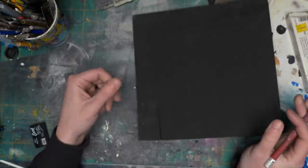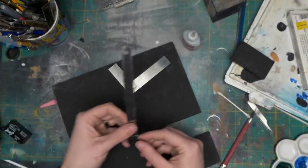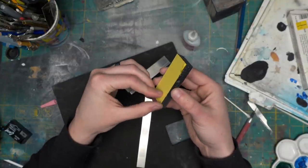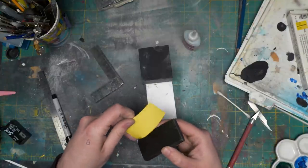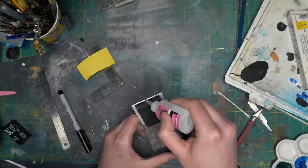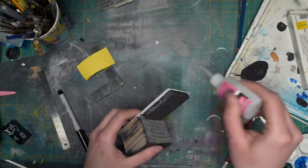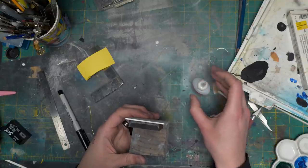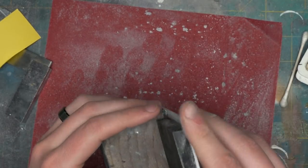I kind of struggled to cut the foam in a straight way with my little machinist's right angle, and what ended up giving me the best results was just using a normal ruler and measuring it out beforehand. One small note: I used some extra thin superglue to attach this permanently to the sides of the styrene, and it was causing it to melt a little bit — I could see vapors coming off of it. So if you're going to do this, just make sure you're wearing some kind of ventilation so you're not breathing in those harmful fumes. I actually used the superglue to harden the edge of the foam so I could sand it down flush with the top of my diorama.